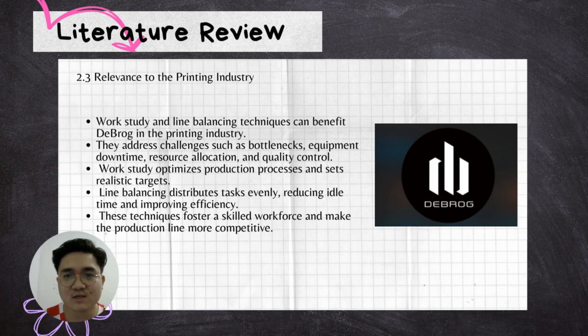In 2.3, the relevance to the printing industry, work study and line balancing techniques can benefit the growth in the printing industry. They address challenges such as bottlenecks, equipment downtime, resource allocation, and quality control. While work study optimizes production processes and sets realistic targets, line balancing distributes tasks evenly, reduces idle time, and improves efficiency. This technique fosters a skilled workforce and makes the production line more competitive.